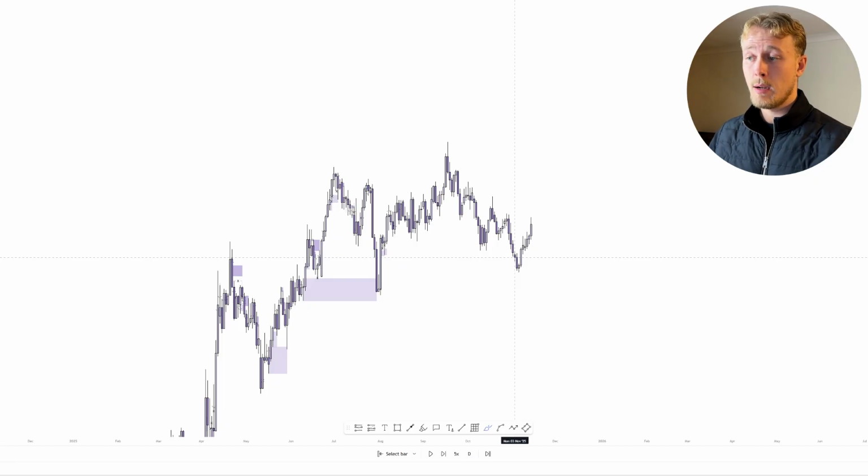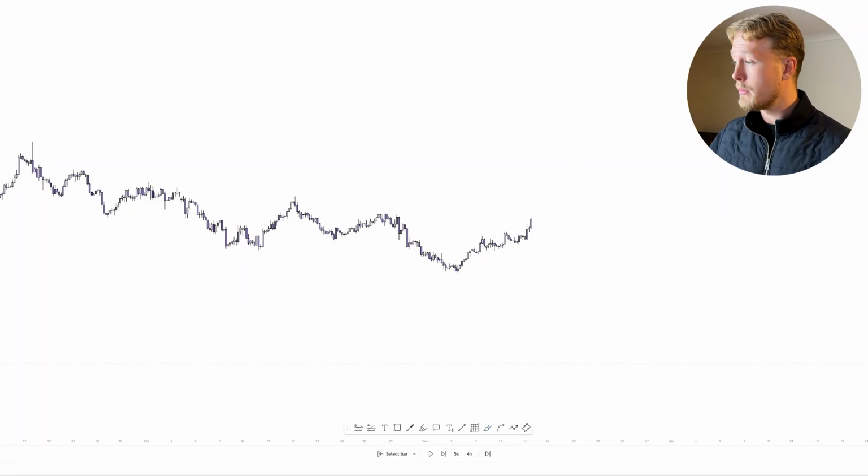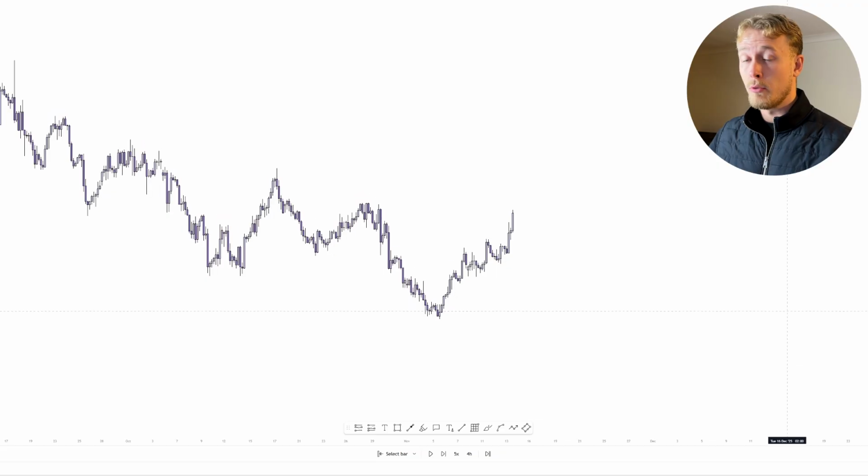And in this particular setup, the daily time frame was pushing to the downside, making new lower lows. So I now know, as part of my strategy, that I want to be selling on the 4-hour time frame. The 4-hour time frame is my entry time frame. So once I understood that the current daily market structure is pushing to the downside, making lower highs and lower lows, this confirms to me that the daily is pushing bearish. I then scale down to the 4-hour time frame to go through my next part of the process.